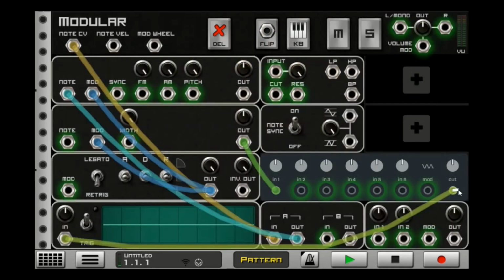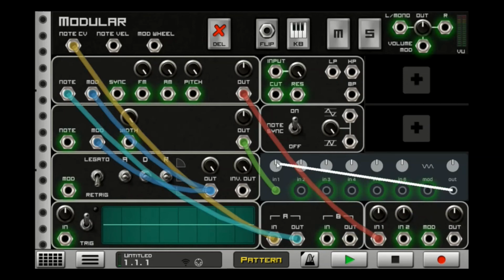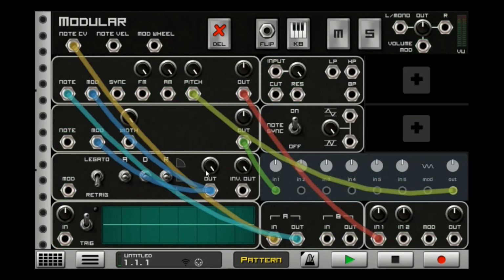Now, let's plug this in properly. So this is going to go into there, and the out is going to be put into the second mixer. Now we are going to take the out of this and put it into the pitch, and take the LFO and put it into the modulation right here. Now I'm going to go from the out to here into the input, and then we're going to use a bandpass right here. So if I hit a note right now, it's going to sound not very good.